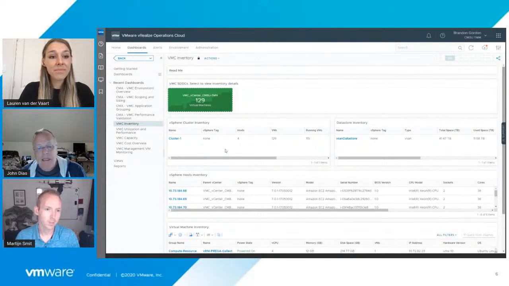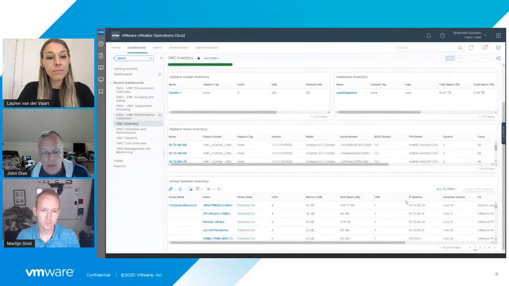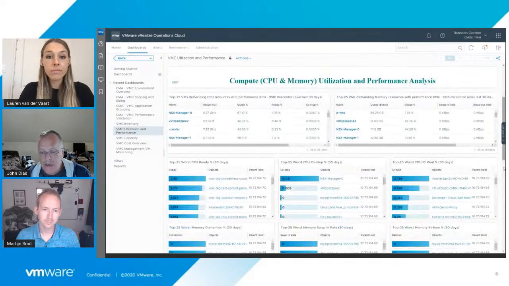Now, let's look at some of the things that we can look at from managing our SDDC. We have a VMC inventory dashboard that shows us basically all the details about our SDDC, the cluster, host inventory, virtual machine inventory. We have a performance and utilization dashboard that gives us nice top 25 charts for some of those areas that we may want to be aware of in terms of CPU contention or memory contention for our virtual machines.